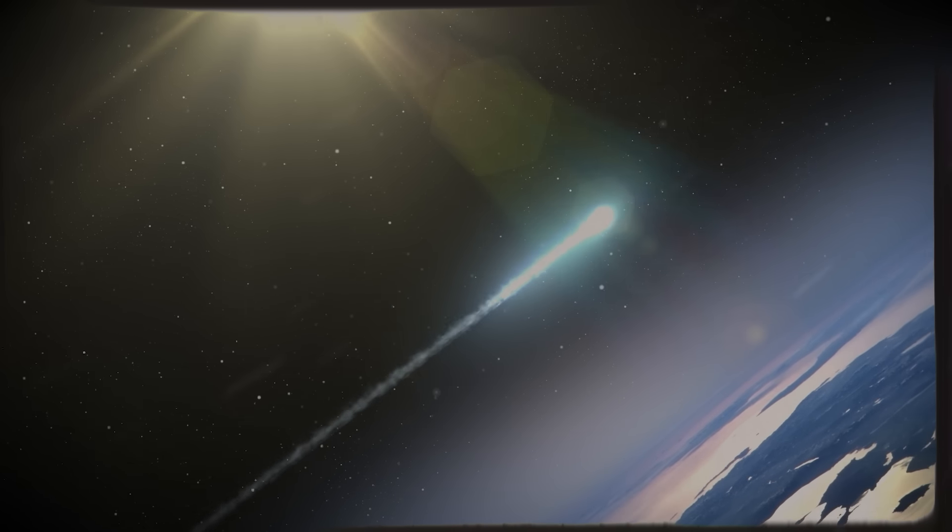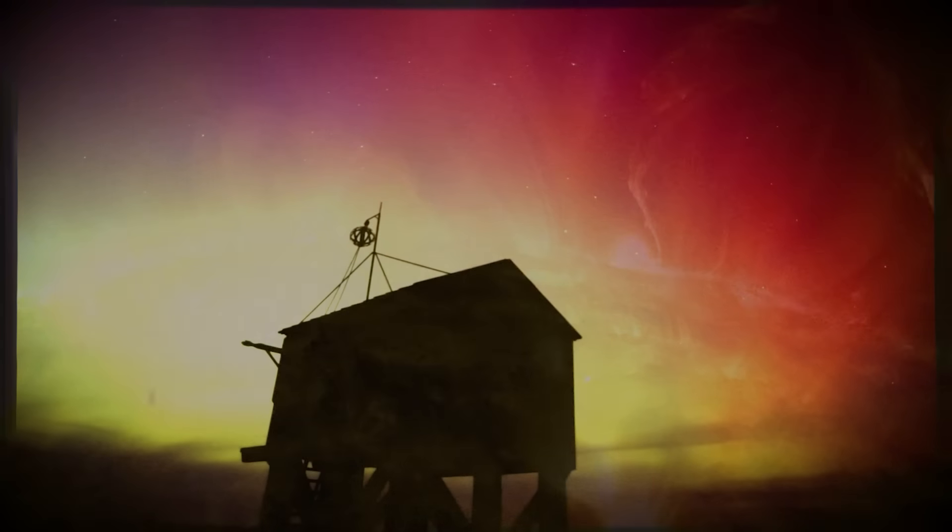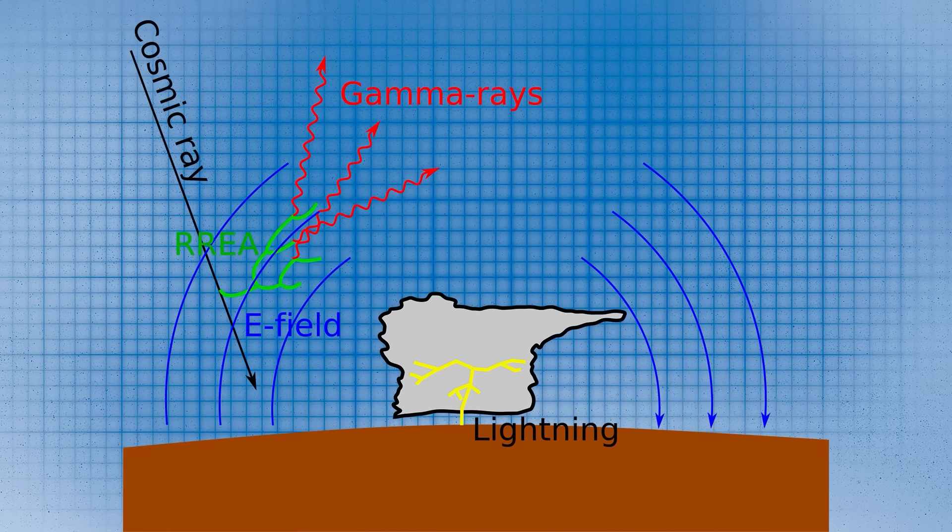EMPs refer to any massive blast of electromagnetic radiation, and they can come from natural phenomena like lightning strikes, the breakup of a meteor as it falls through the Earth's atmosphere, and coronal mass ejections — massive plasma bursts that eject from the sun and can sometimes wash over the Earth. They cause electrical interference that can temporarily or even permanently damage electrical systems, and while minor EMPs like lightning have largely been dealt with, major EMPs can cause fairly massive damage to electrical and electronic systems, buildings, and airborne means of transportation like airplanes.